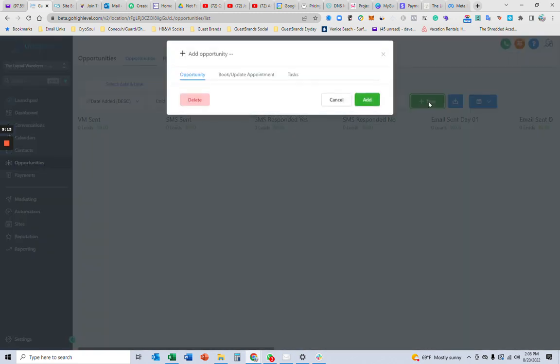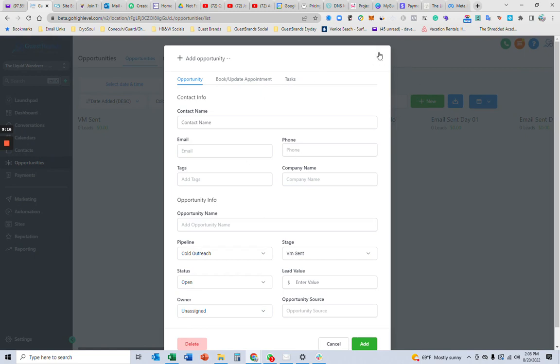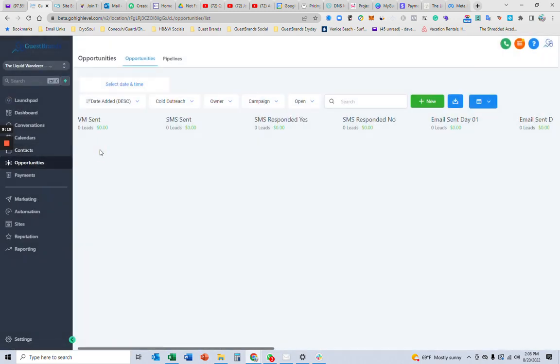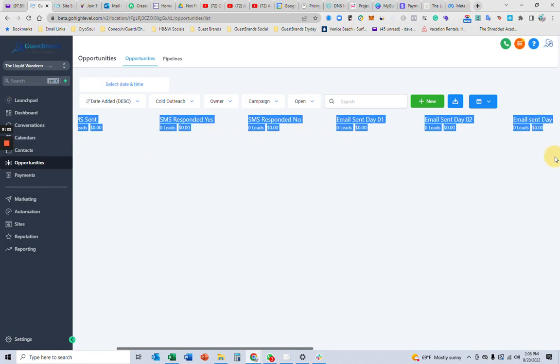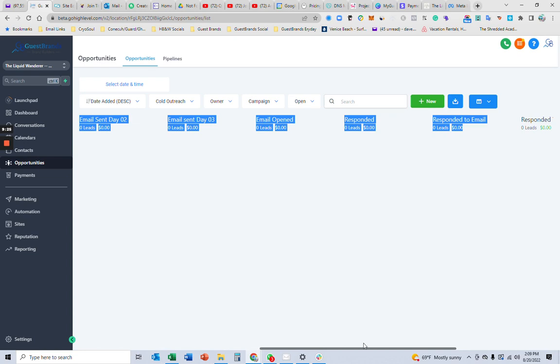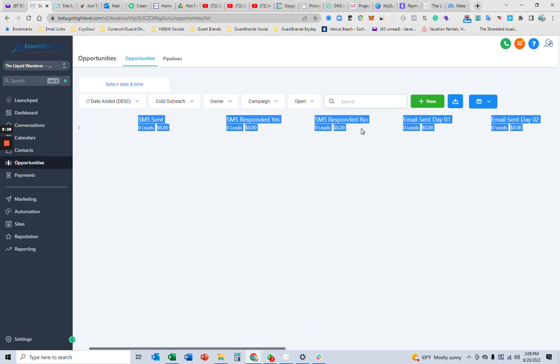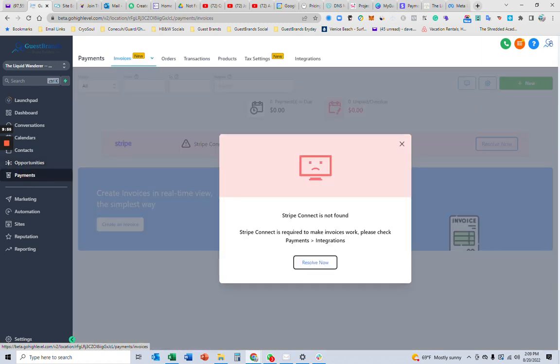But essentially, as somebody comes in here, you would just enter in their information, or if they were already a contact, you could easily just add them in here. And then it's like a video game. You just move them up the pipe to closed or won. We can shorten these by a lot, because there's a lot of information here that probably doesn't need to be there for you. I usually have 3 or 5 steps: lead in, lead contacted, lead closed. Something simple like that is really easy. And that way you don't lose track of anybody that's waiting a week or two to figure out, with their husband or wherever their wedding's going to be, about the event, and you can circle back to that person and close them.